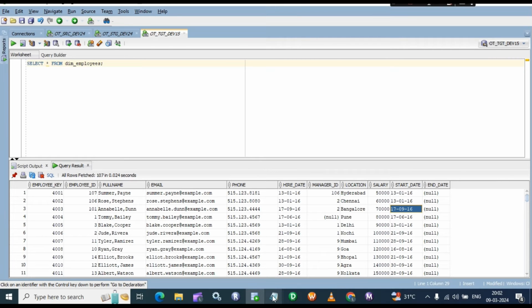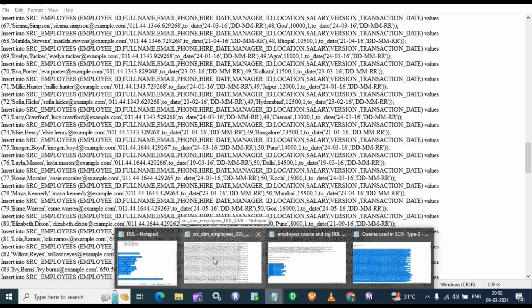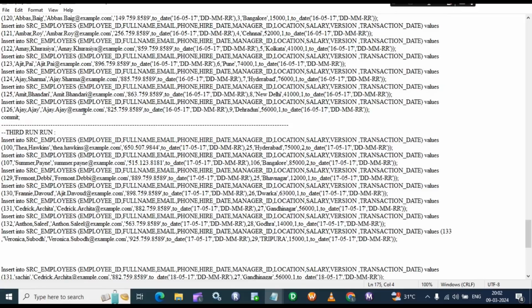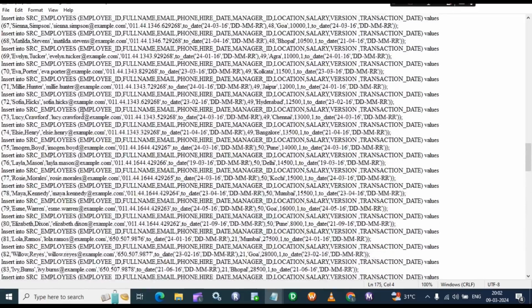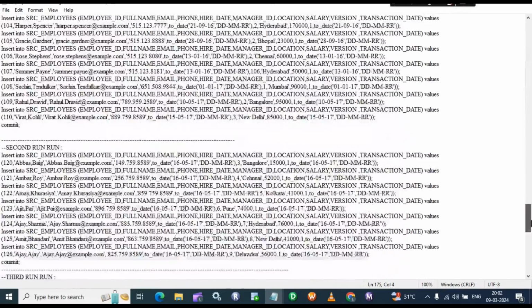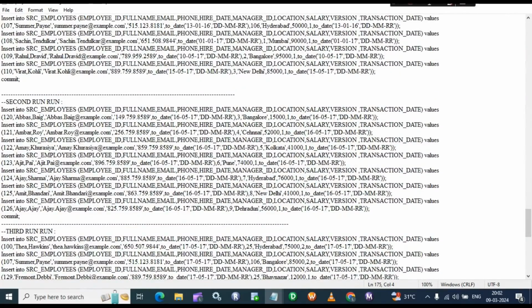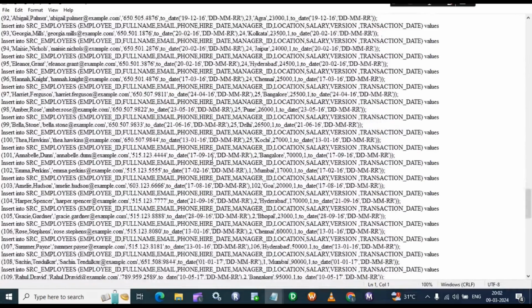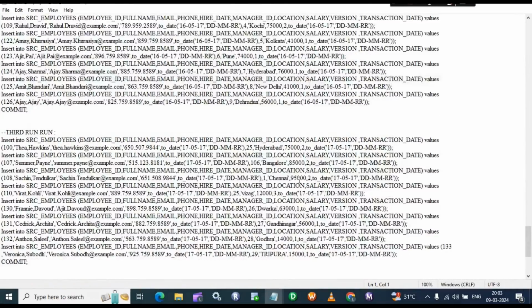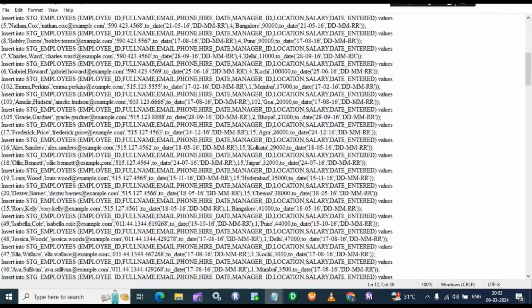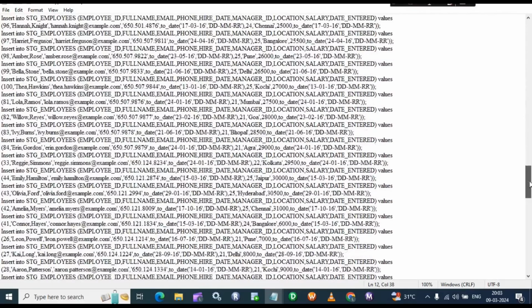Let's add a few records to the source. Add two more records to the staging table.